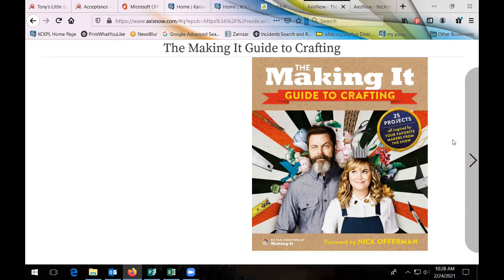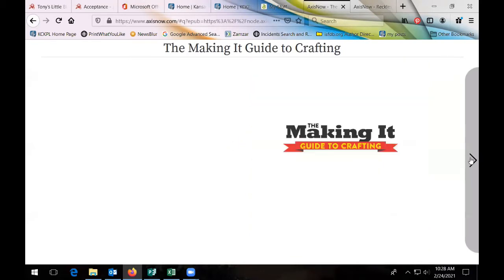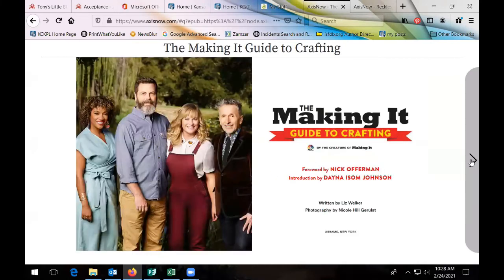If you go over to the left or to the right, there's a little arrow, and it will open the next one here. And this is a blank page, and then the title page. This is actually much easier to read in the app, where you can download it, and it's easier to read and scroll.